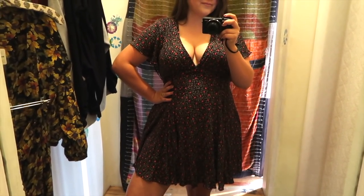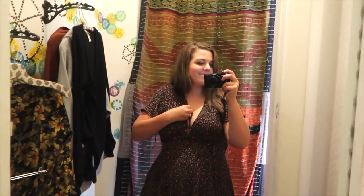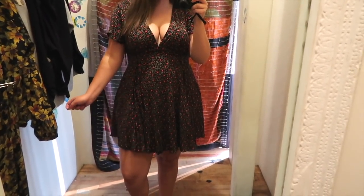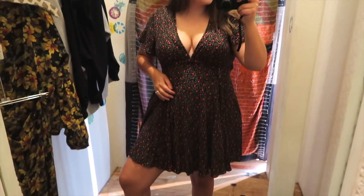The last thing I tried on at Free People was this really cute fall dress in a size 10. I love the fit and flare design, but I would definitely need an undershirt — I'm not comfortable with the amount of cleavage I was showing. This dress has a tie right at my natural waist, which makes it so flattering on my figure while still keeping that really flowy, fall loose look. I could totally see myself pairing this with black tights and little ankle boots for a perfect fall look. It was a yes.